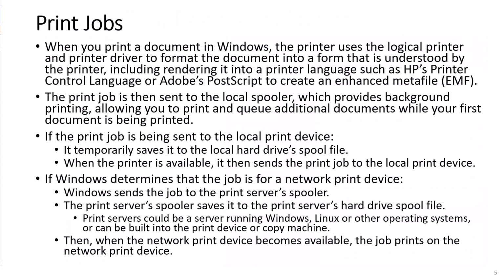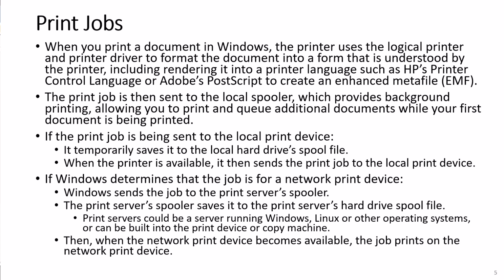When you print a document in Windows, the printer uses the logical printer and printer driver to format the document into a form that is understood by the printer, including rendering it into a printer language such as HP's Printer Control Language or Adobe's PostScript to create an enhanced metafile or EMF. The print job is then sent to the local spooler, which provides the background printing, allowing you to print and queue additional documents while your first document is being printed.